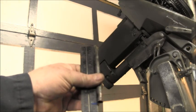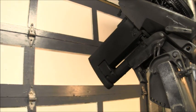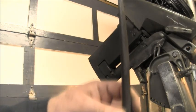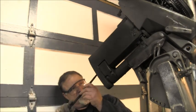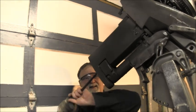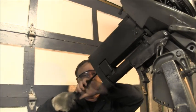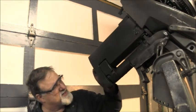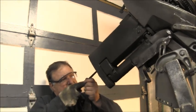And there's my 5-inch mark. And then I'll clean the end of that up. What I normally use is a rat tail file. The old rat tail. Something about like that guy there. It tapers, because this has to go in the end of that grommet. So I just clean it up a little bit. I know you can't see this. I'll try and turn it where you can see it a little bit, but you just want to clean it up.